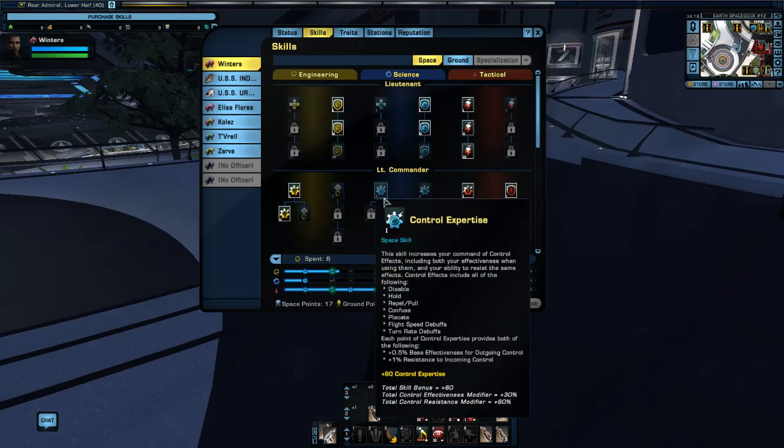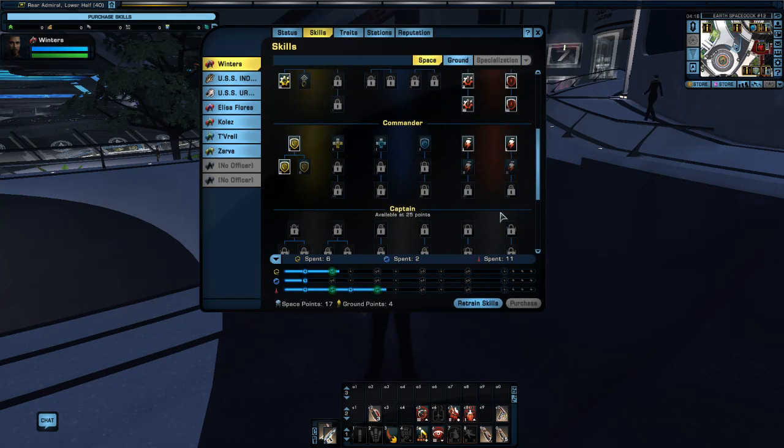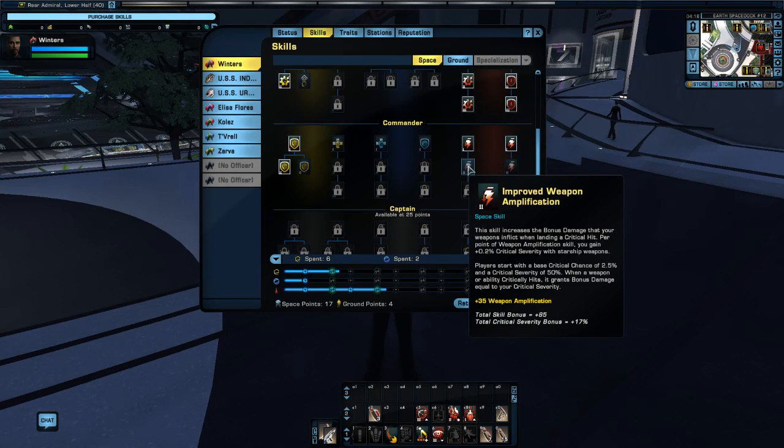Now, the last time we did this, I believe we were level 20. We've got 17 space points to spend and 4 ground. So I am going to continue putting points in here and improve weapon amplification. And if you remember from the last time I was talking about this, this increases your crit severity bonus.